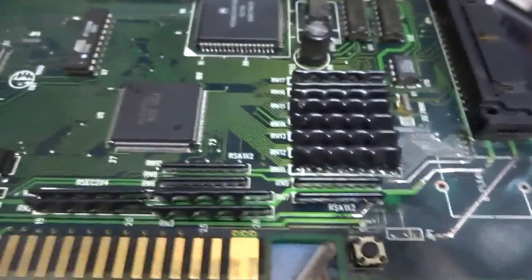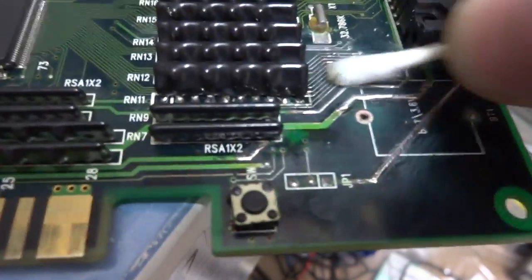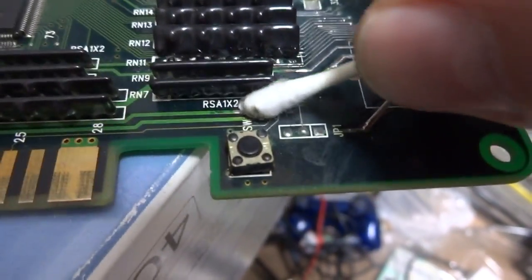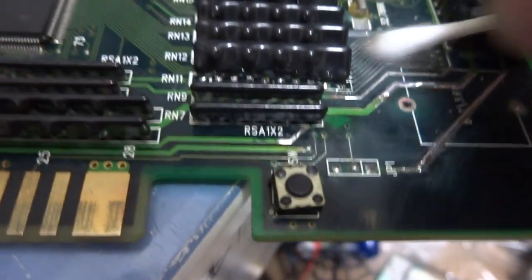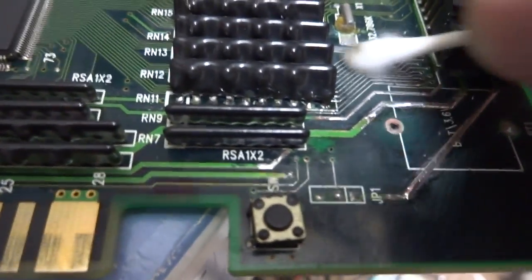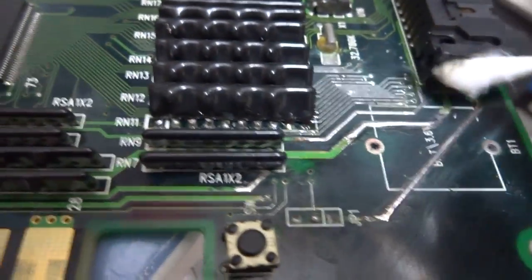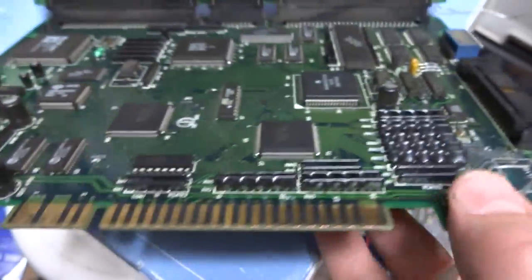One other thing here, when you do go over the stuff with flux, make sure that you clean it off. This is the dry end of the Q-tip. Go over everything and make sure there's no flux residue on there whatsoever, because in a lot of cases, the flux is actually conductive, and that can cause some really unwanted results. If you have flux residue on here, and you don't go over the points and clean them off after you use the flux, sometimes it won't work. You'll just have the same problem and go, what did I do wrong? Make sure that you use some rubbing alcohol, or you go over it and definitely clean it up here. Make it nice and sparkly before you plug it in.